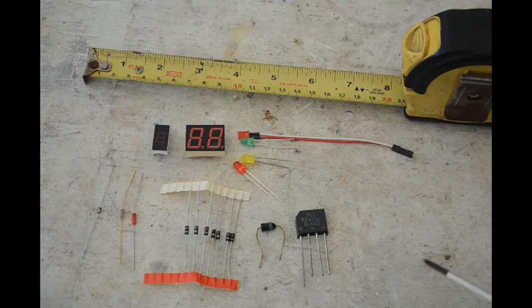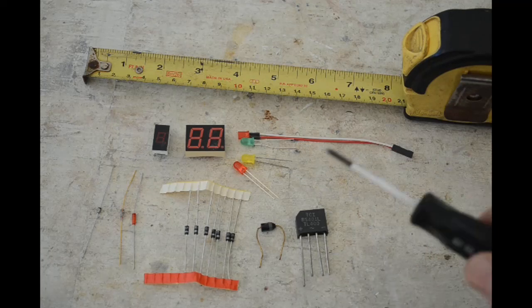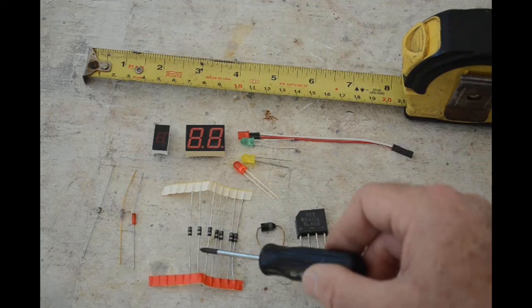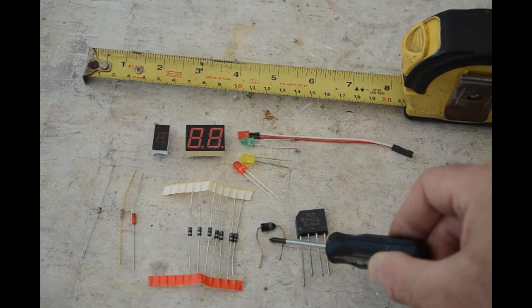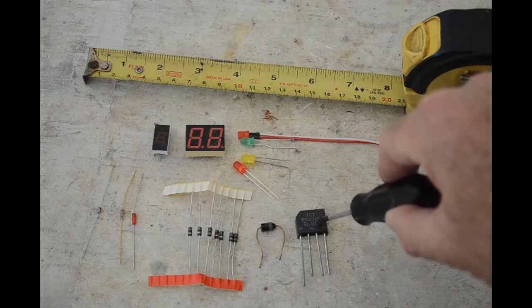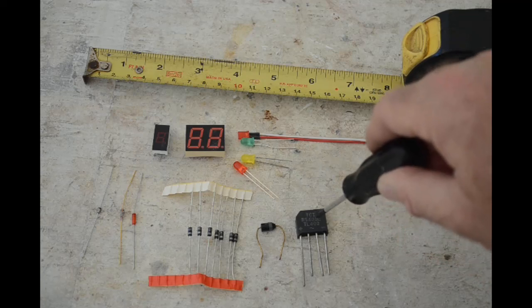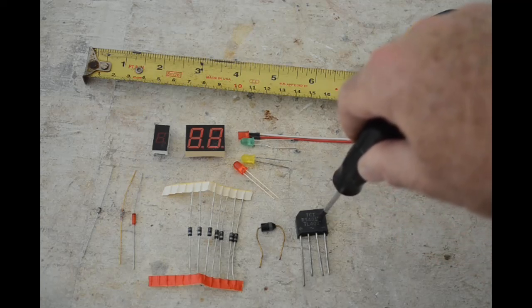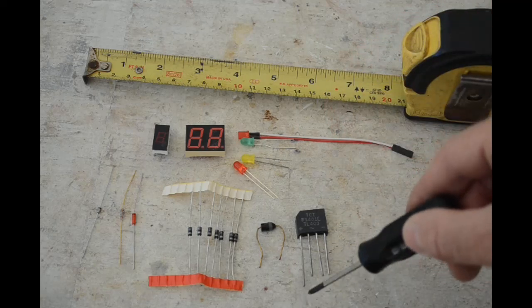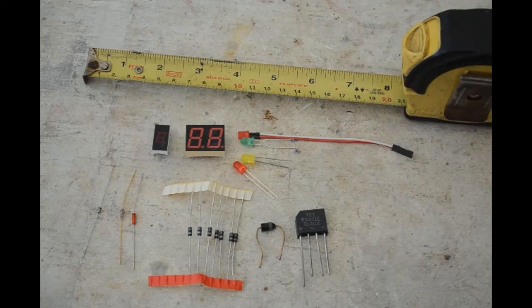In fact, most diodes of any description have a little bit of gold in them. These are small signal diodes over here. This is more of a power handling diode. This is a power bridge rectifier diode. This actually is a package that has 4 diodes in it, wired as a bridge rectifier. And this can handle several amps of current, hence the heavy legs on it.